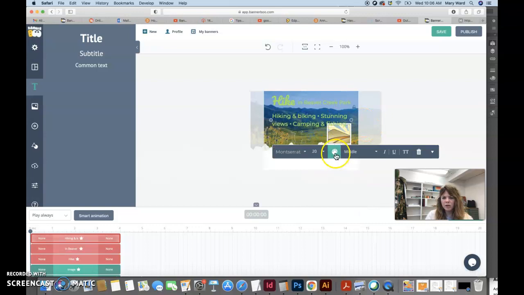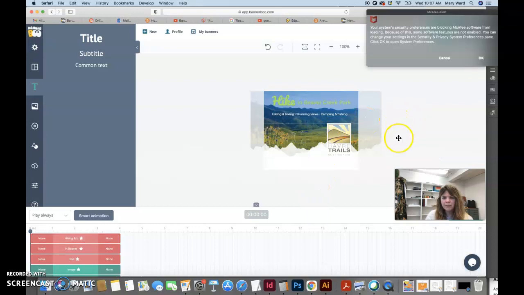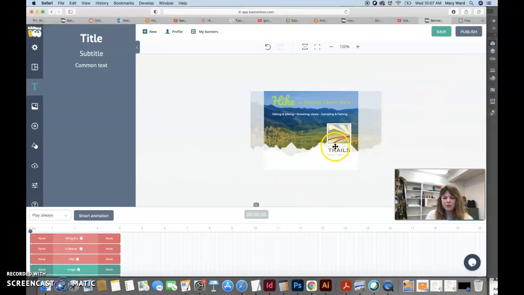Actually, no, I wanted to use white, I believe. And then we just need to bring it down in size so it's all on one line. Maybe, okay, maybe it has to be size 10 then. It's kind of small, but okay. And then we can add in our button now. And as you can see, there is a timeline down here, but we're not working with that yet. We're still working on just putting this stuff in here.